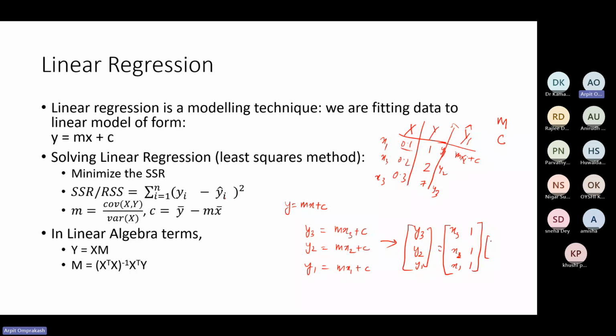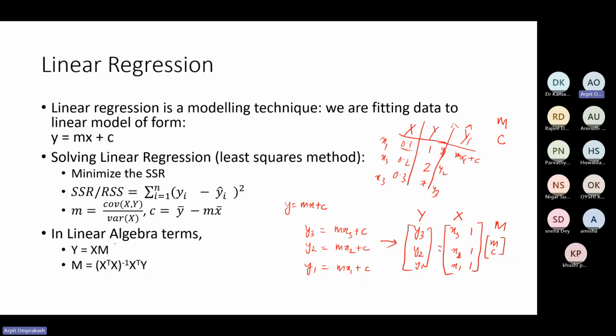And here we have m and c. So this is our M matrix. This is Y, this is X, and this is M. When we multiply, we basically get back the equation: x3 into m plus 1 into c is equal to y3. So mx3 plus c is equal to y3.